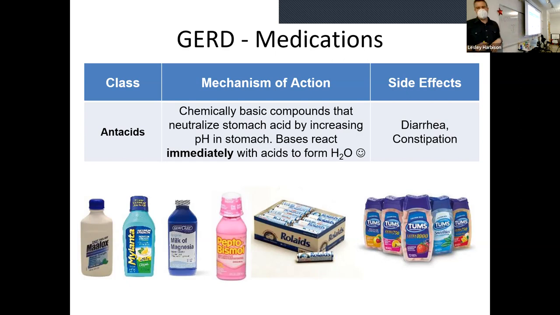It raises the pH of the stomach. So it works really, really quick, basically. But once the amount that you've chewed up has reacted and passed through, it doesn't have any more effect. So it's a very short-acting effect. You're just neutralizing the acid itself. It has no effect on the acid-producing system of the stomach. You can get either diarrhea or constipation, depending on the person's individual makeup. Everybody's a beautiful snowflake, and some get one symptom and some get another.